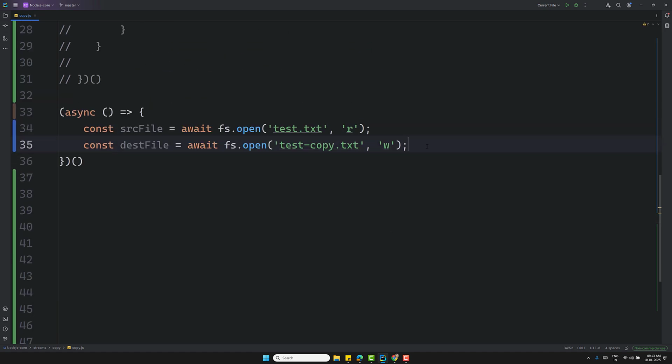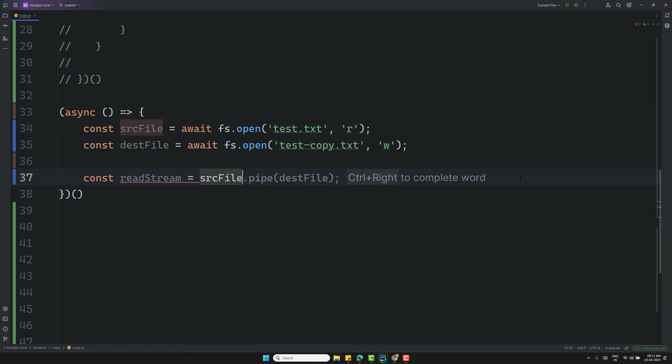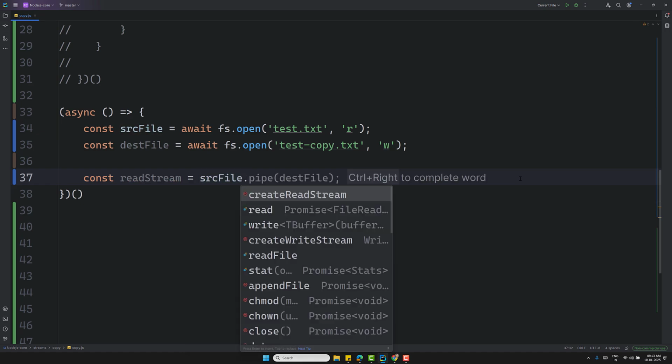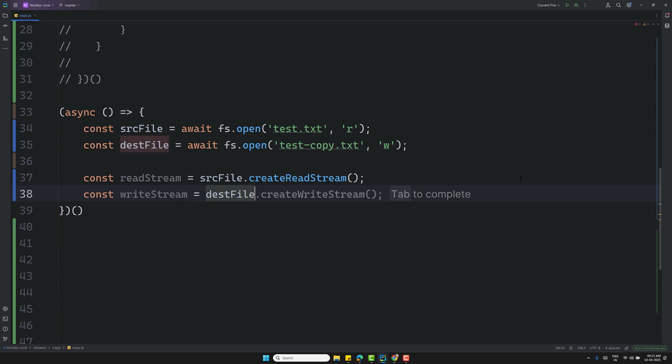Now I will create a read stream. Constant readStream is equal to sourceFile.createReadStream, and constant writeStream is equal to destinationFile.createWriteStream.